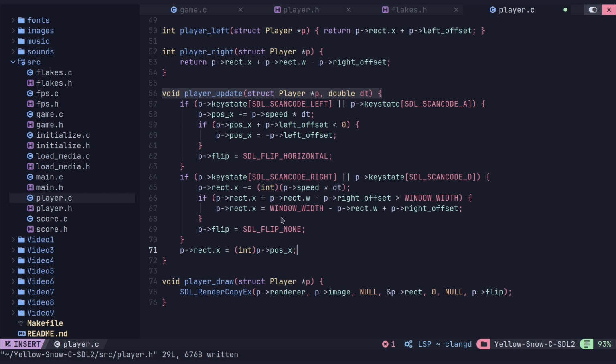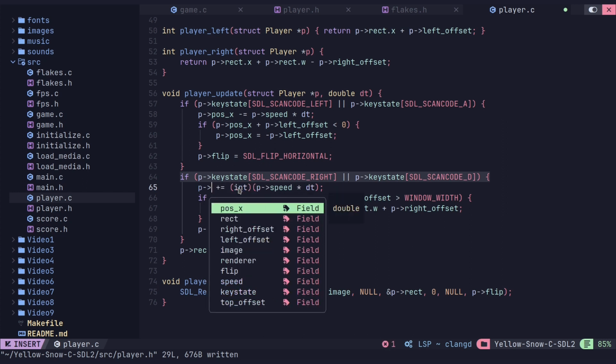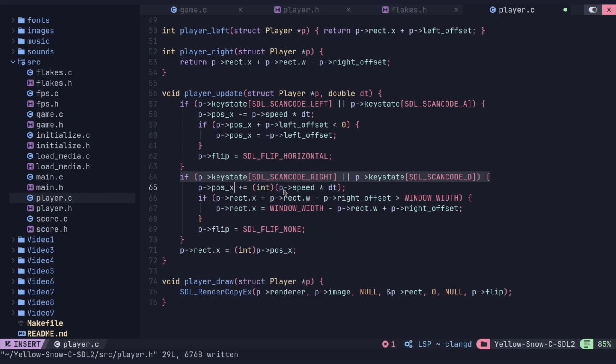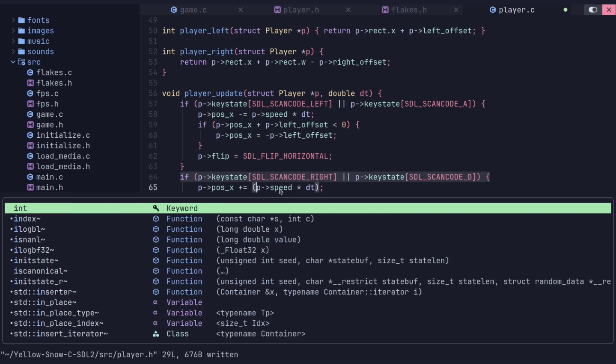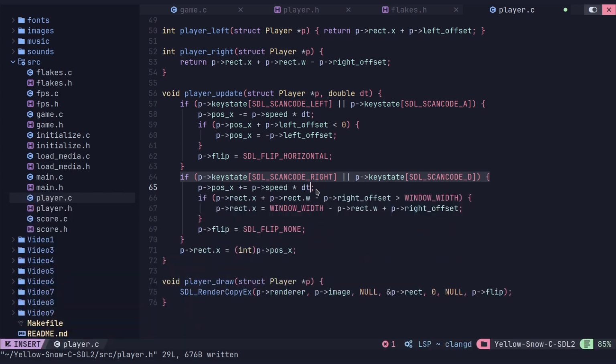Okay, so up here on this one, we need to do the same thing. Pause x. I'm going to get rid of this. And then this one the same. We're checking the position x against the rect width, or I mean with the rect against the window width, yes. Okay.